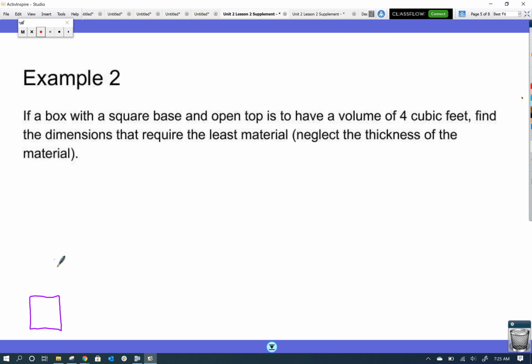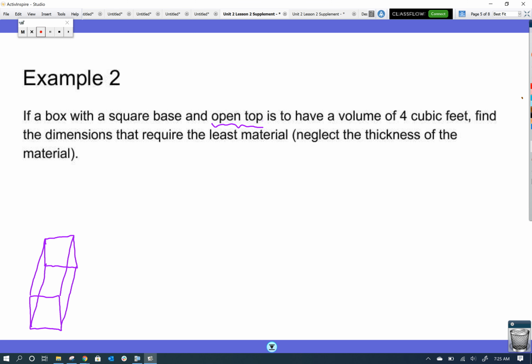Square base, and then we want this, I guess it's going to look like a sort of a bread box. So the way I draw prisms is I just draw 2 congruent shapes, then I join all their corners, all their vertices, and there we go. There's our bread box.